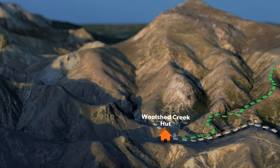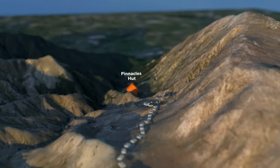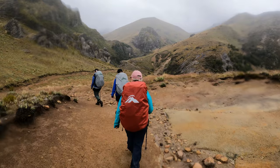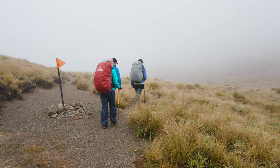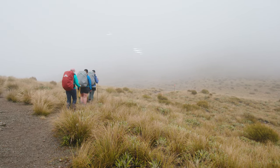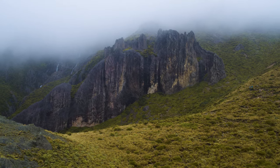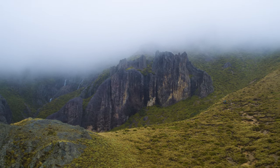Another option from Wilshed Creek Hut is to continue along the Mount Summers track for 4.6 kilometres, or three hours, to Pinnacles Hut. The first half of this section starts with a 360 metre climb up to a saddle. The track is a bit steeper and takes you to an elevation just shy of 1,200 metres. Prepare for cooler temperatures, stronger winds and maybe some low visibility, as it is more exposed up here. From the saddle, the descent begins, and the track will bring you past some of the Pinnacles with great views all around.